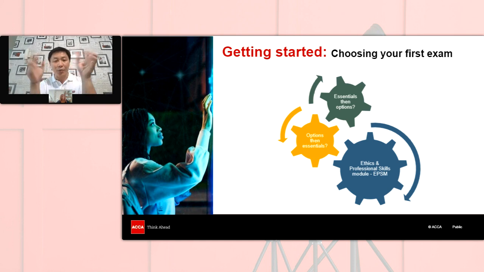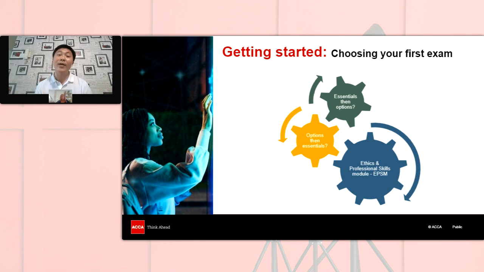First and foremost, if you refer to the bigger circle, it is about an online module pertaining to ethics and professional skills. In short, the EPSM, followed by two of the essential papers, the SPL and the SPR. Finally, another two more papers are waiting for you on the option papers. So, have you got a clue what exactly is the recommended sequence for you to select the papers to go on further? Well, based upon the fact that most of you are dealing with this examination for the first time, let me just give you a little bit of advice.